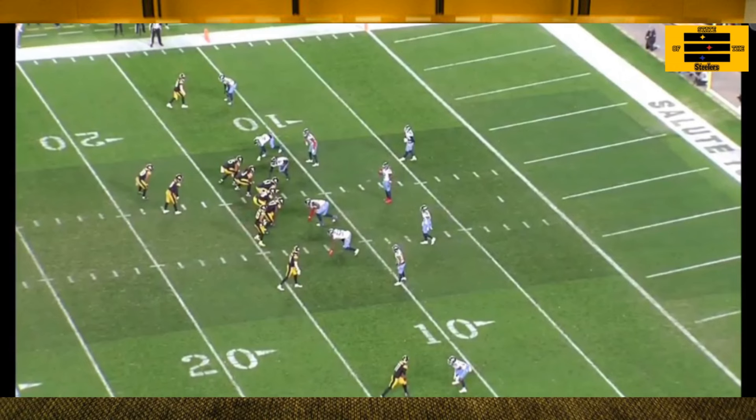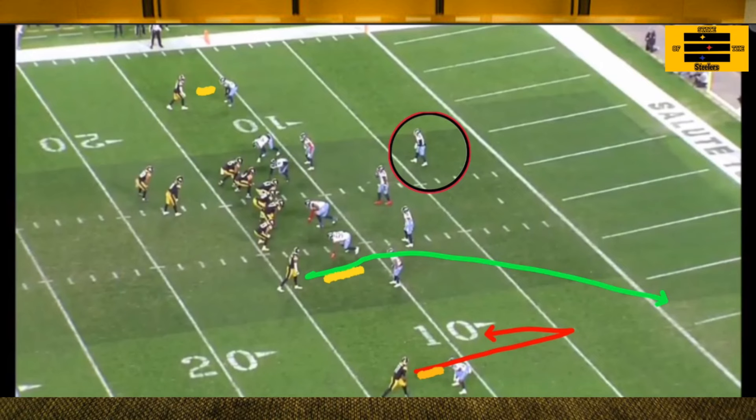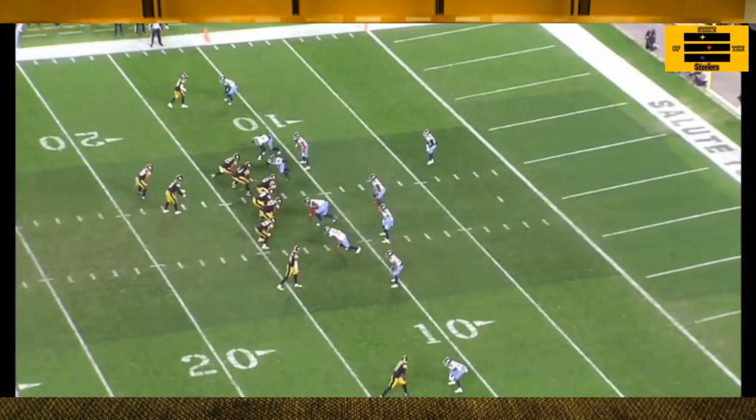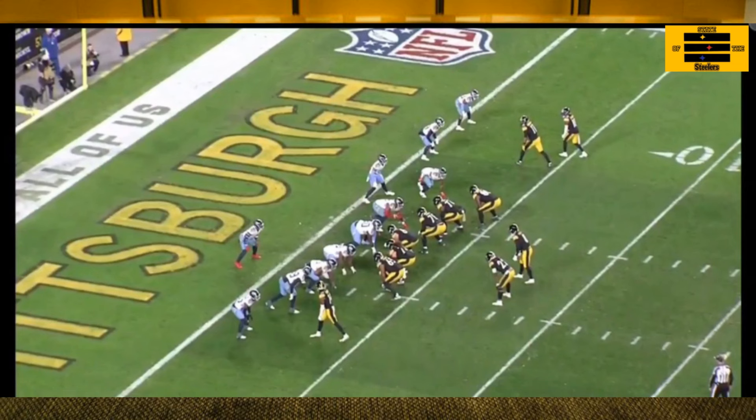This is the George Pickens one-foot-out-of-bounds play. The reason this play works is that George Pickens is lined up in the slot. It's going to be man coverage across the board with a single safety over the top — you can tell by the lack of cushion from the defensive backs. The routes George Pickens and Allen Robinson are running should give a wide open throw to the slot fade. The ball could have been placed a little better, but George Pickens should have caught that ball — he had plenty of space to get his feet in bounds.